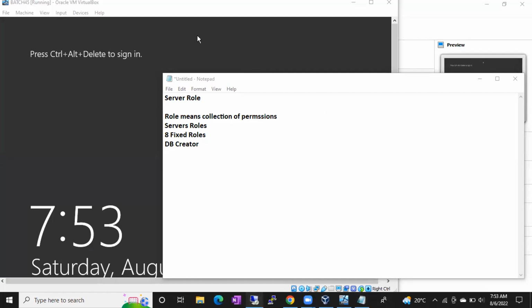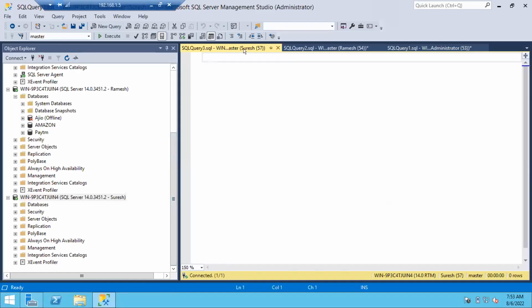Fine. You can see here, Suresh one session I can see, Ramesh one session I can see. What they are running I can see, guys. I can monitor, but not like this. Why? Because as an admin I just opened the session. I can see what Suresh is running and all, but it's not a correct way. So there is an option, guys.